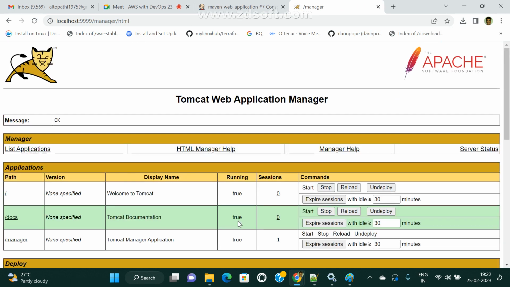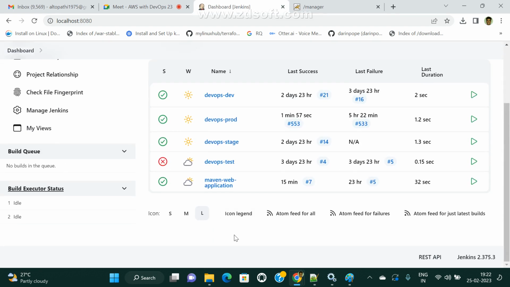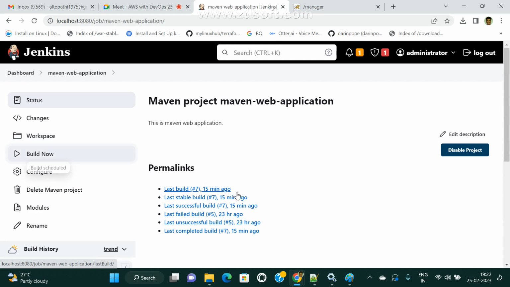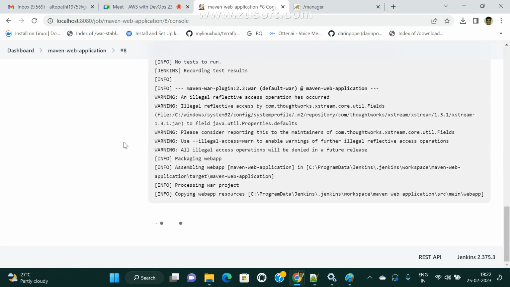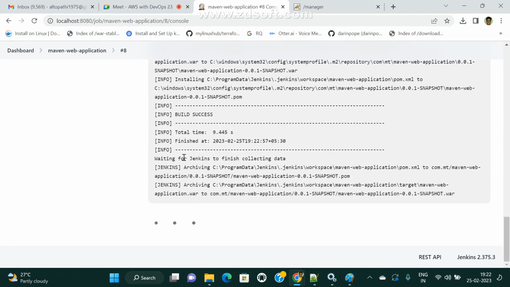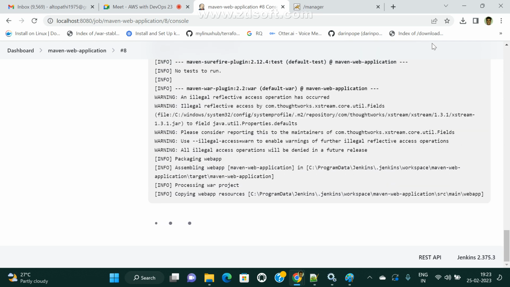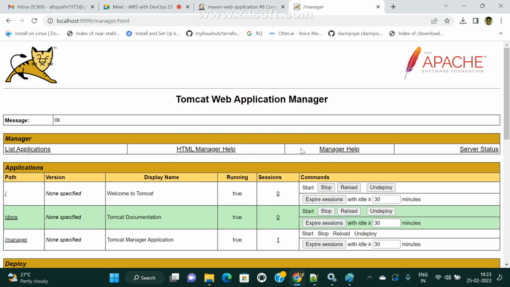Is it clear, guys? Any doubts? So how to change the Tomcat server port number? What is the path? Go to the Tomcat home directory, go to the configuration section, find the server.xml file and go to line number 69, the connector tag. What is the tag name? Connector tag. I hope you got it. Any doubt still? This is very important, and many people ask this question in interviews.